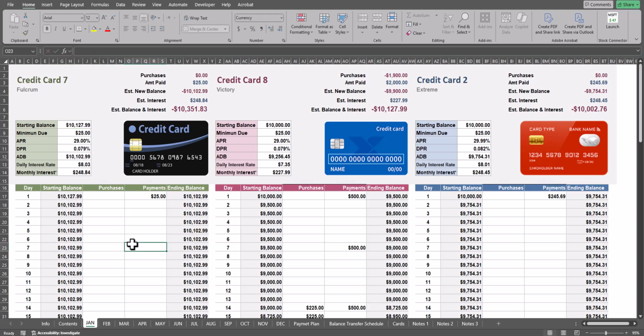We did the same system, and it's still less. So monthly interest is still less.